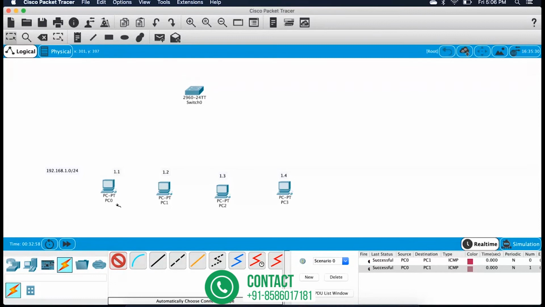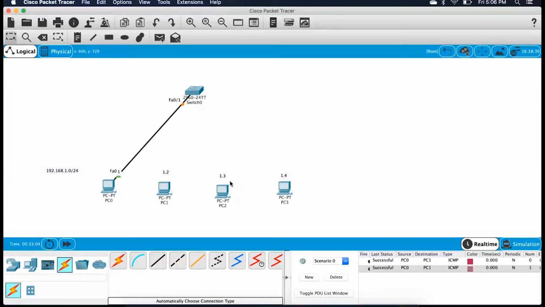So we select the cable again, then click and click over here. Now we again need to select the cable. There is a shortcut that you can use. Whenever you are selecting anything from this window, if you want that particular thing multiple times, you can just press the Control button, select the item, and then release Control.